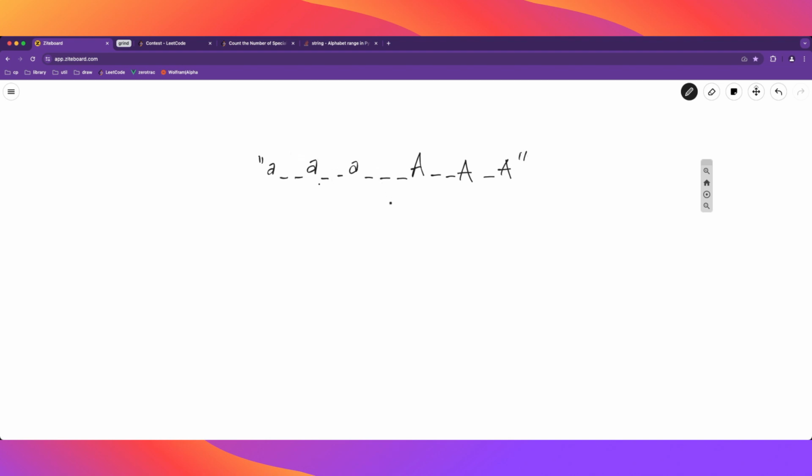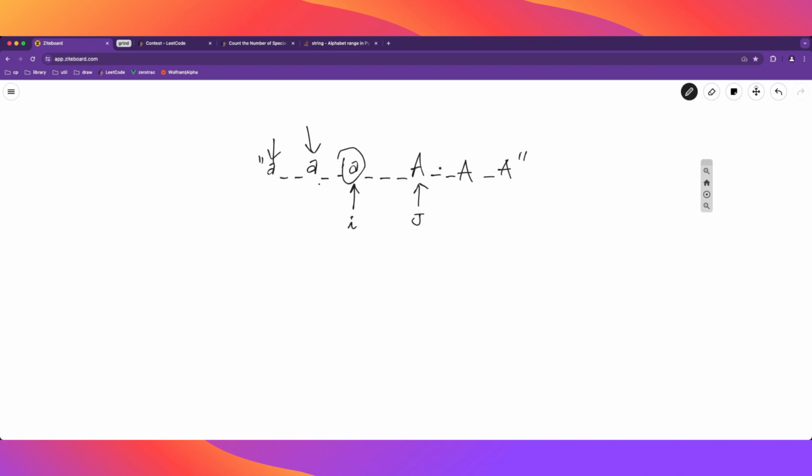So notice that we only care. This is asking us if all the lowercase A are to the left of the uppercase. So the only one that matters is this position here, the first one. Let's call this J, and the last position of the smallest one. So it doesn't matter where this is or this is.